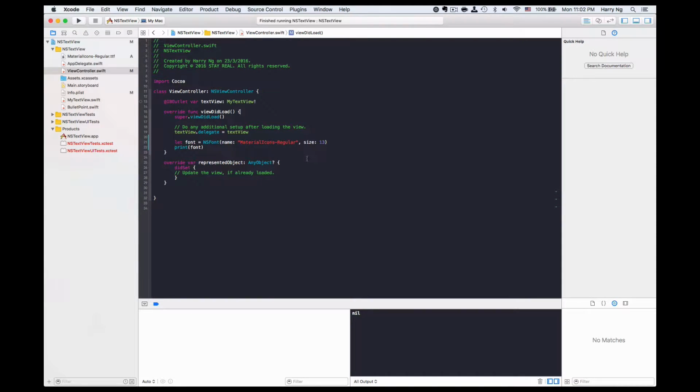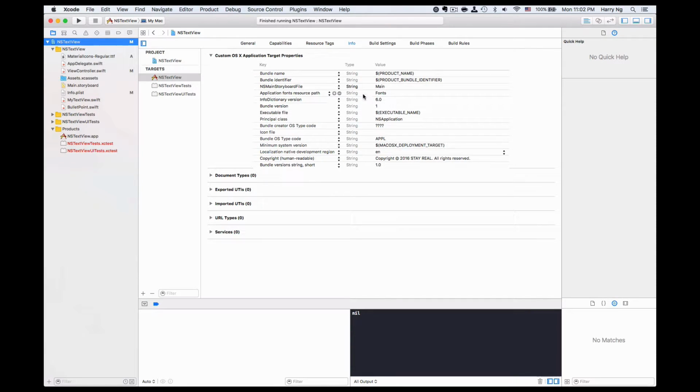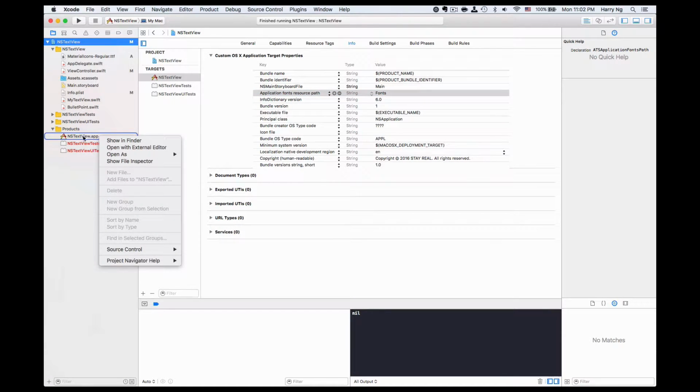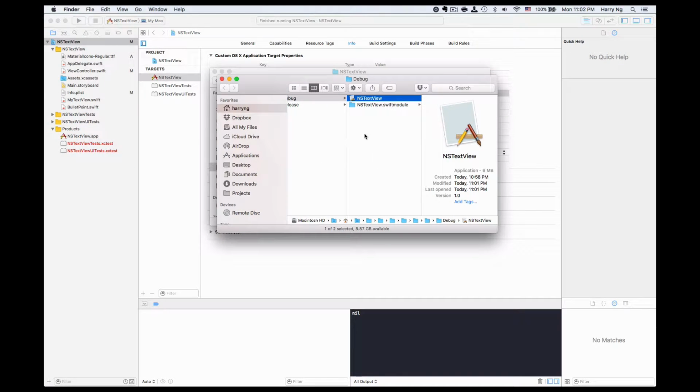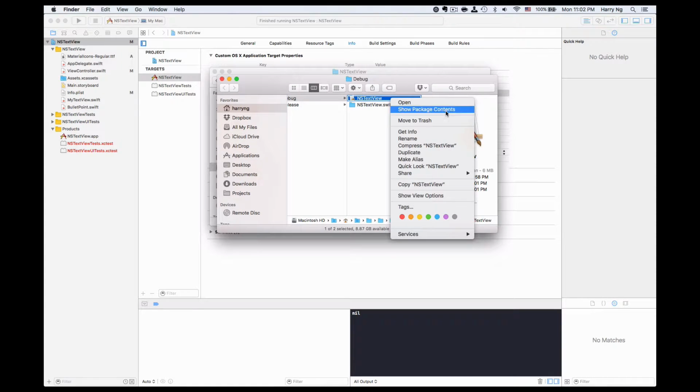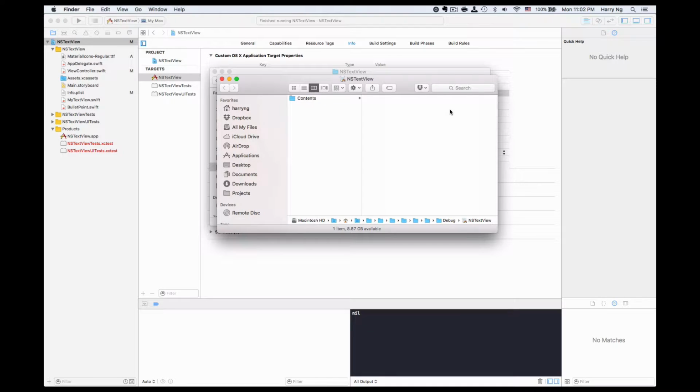So the problem here is that the setting in Info.plist for the resource path is incorrect. The path here should be relative to the path within the build product. Let's take a look at the build app here. Right click on it and show it in Finder. Then we right click on this application and show the package contents.